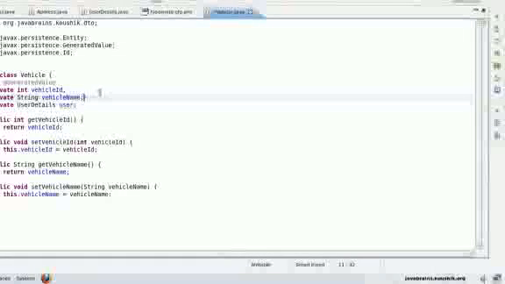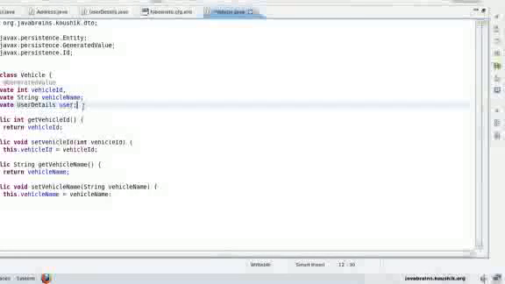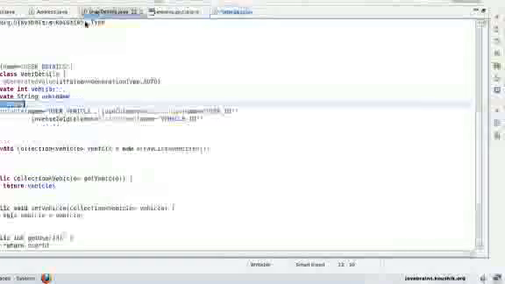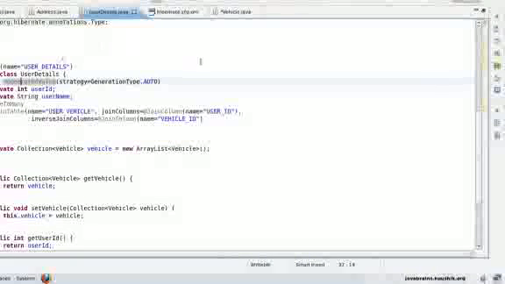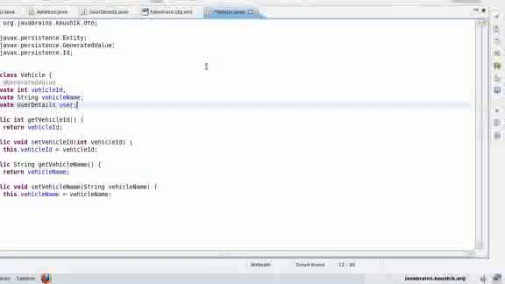Every vehicle has an owner, right? So no matter what vehicle you take, there has to be a link pointing to the owner. So if you have a user object, it's easy to get the vehicle object, but if you have a vehicle object, you need a way to get who the user is. So I'm going to define this user member variable here, and I'm going to implement the getters and setters.